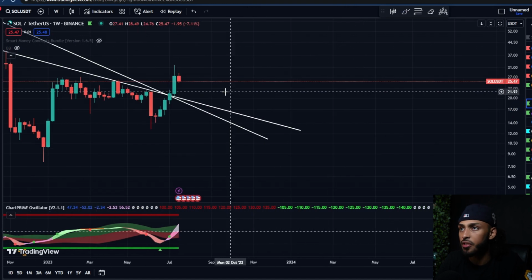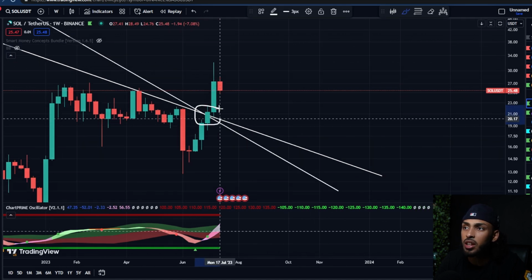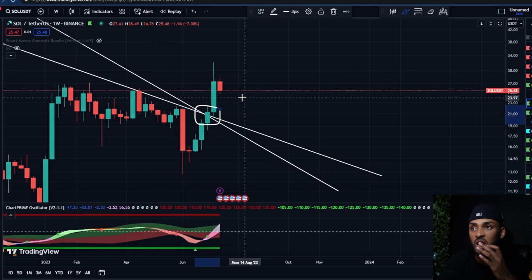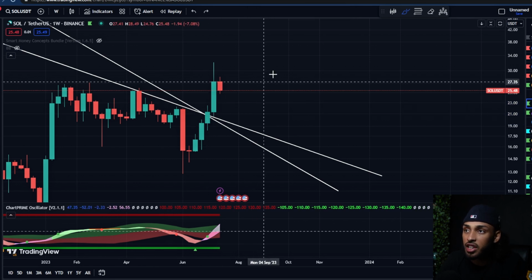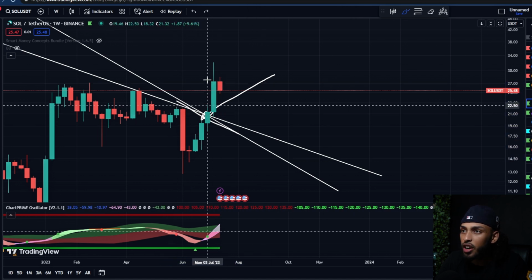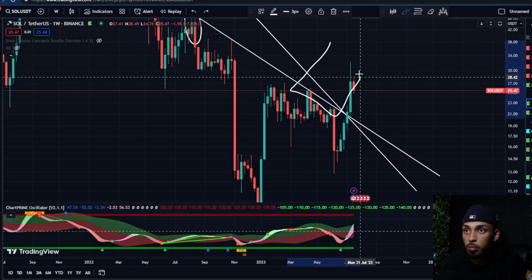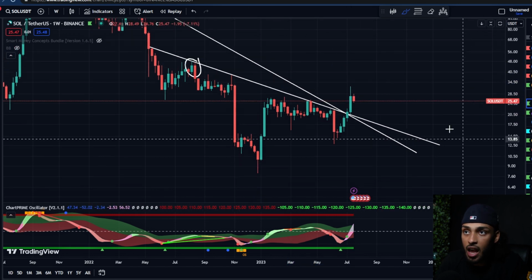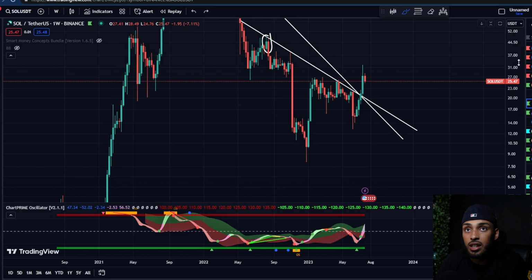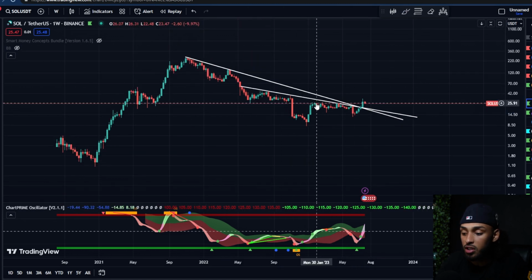Now, interestingly enough, we did get the breakout the moment that these two trend lines did intersect, and this is something interesting to kind of consider, and maybe we need to look into more in the future. But this intersection point must have served as a point of reference for this breakout. It was very interesting to see that it happened at that exact moment when it could have really happened at any other moment throughout this move. But all that aside, what I have noticed is that, again, Solana has made a very, very significant move by getting above these two trend lines.